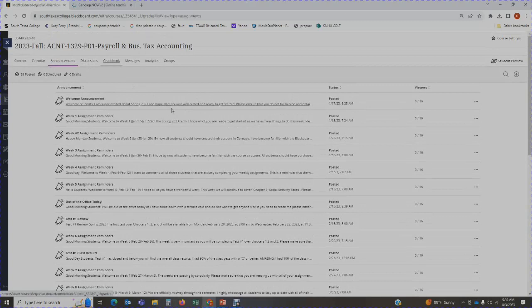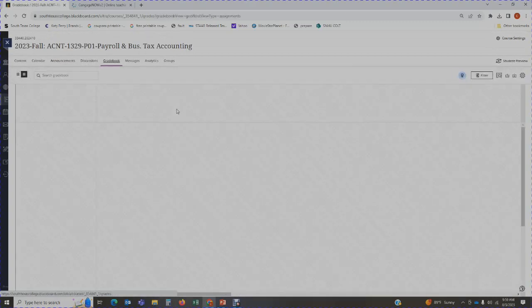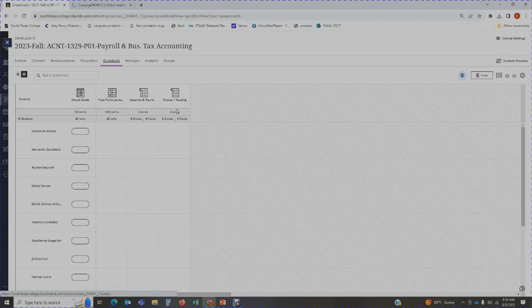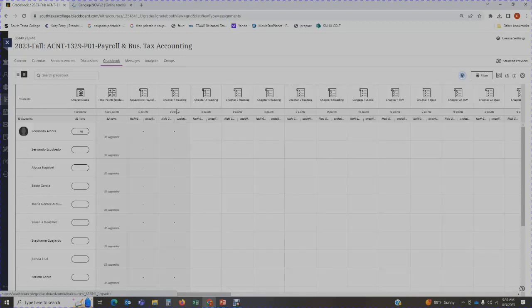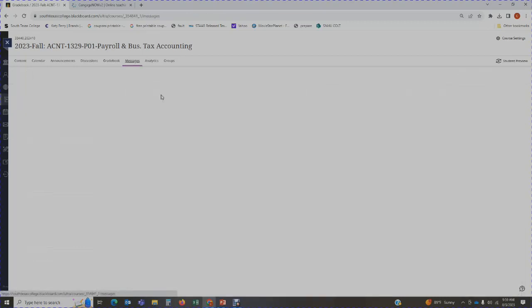The grade book will be populating. Make sure that you just keep up with that. As you're completing your assignments in Cengage or SIPNet, the grades are going to automatically flow into Blackboard. So this is the grade book that you're going to be looking at that's going to show your actual grade. Okay, not the grade book in Cengage or SIPNet, but your Blackboard grade book is the final grade book that is used. Okay, and then the messages.